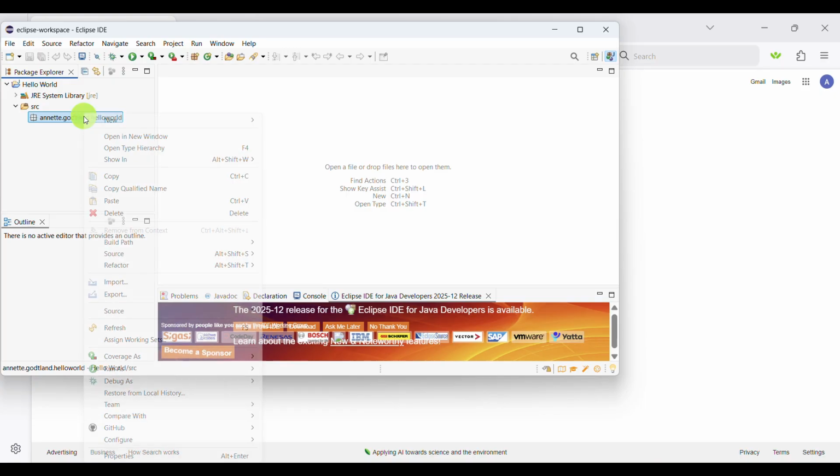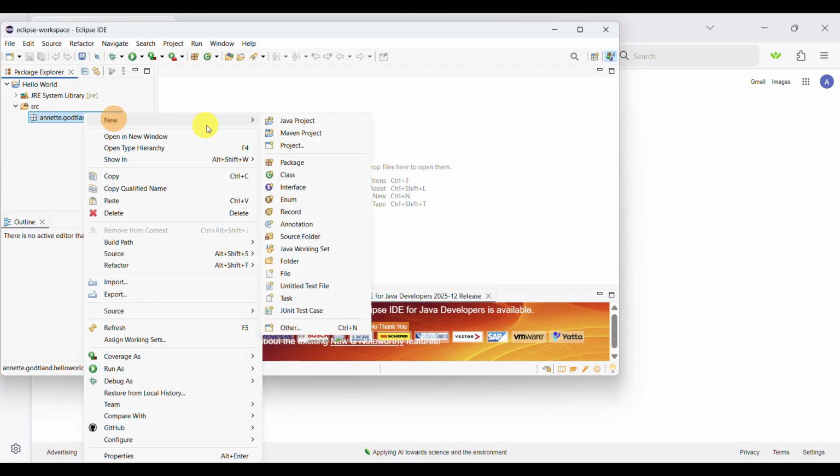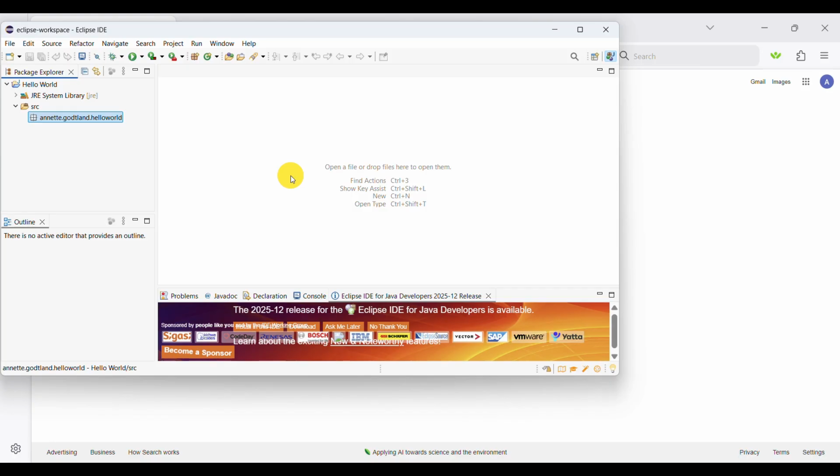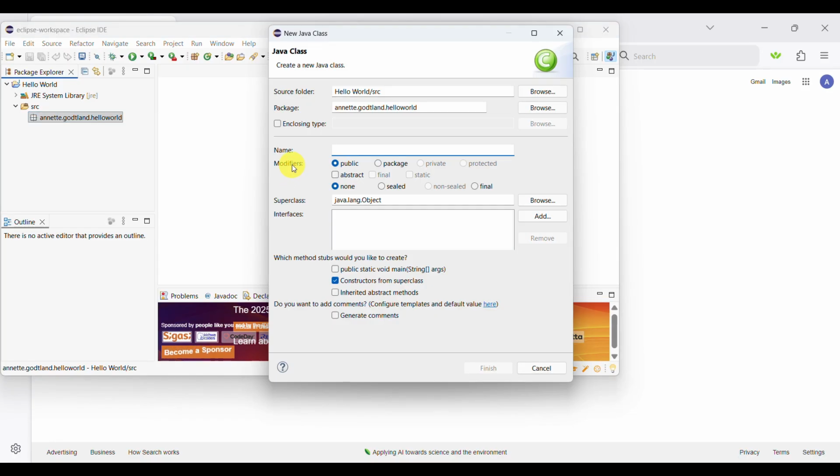Java programs are made from 1 or more classes. Classes contain the actual program code, the instructions that, when run in sequence, perform a desired task. So let's create our first class. So right-click on the package, say New, Class. We're going to name the class HelloWorld.